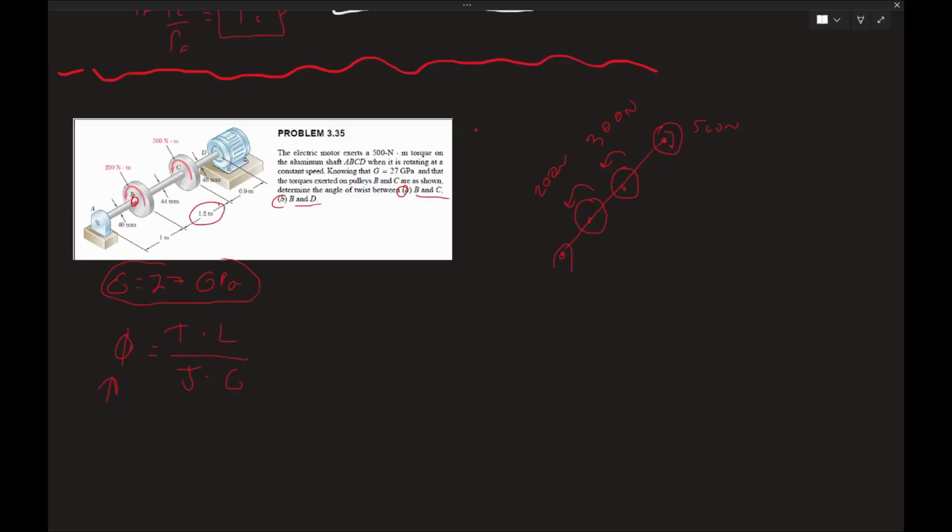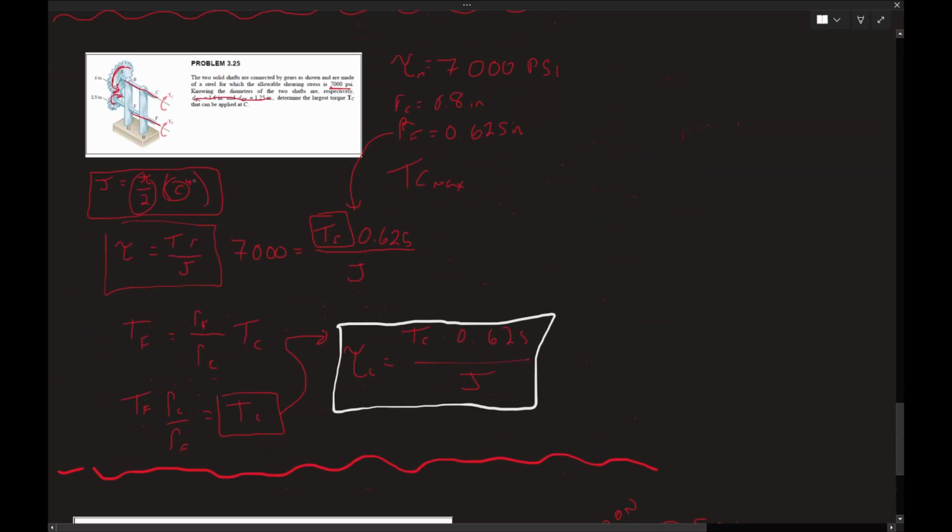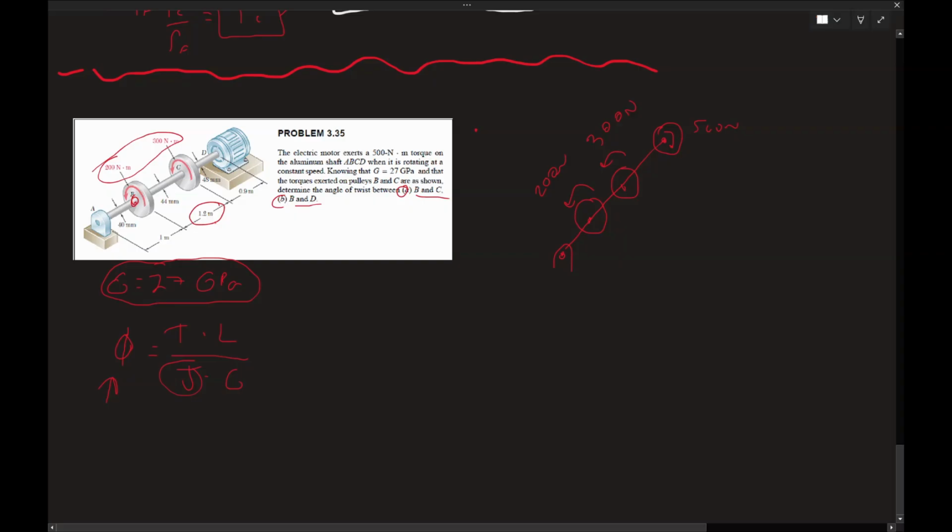It gives us, this is constant for the whole beam, so that's 2. It gives us the torque, it's just the difference of these two. And length and J, you just solve for it. It's the diameter, which is given right here, times some fancy business. It's just pi over 2 times the radius to the power 4. So it's really straightforward.